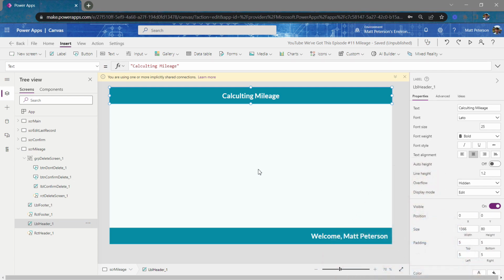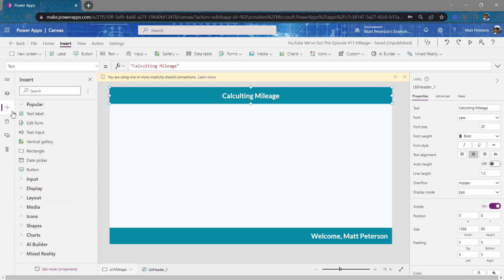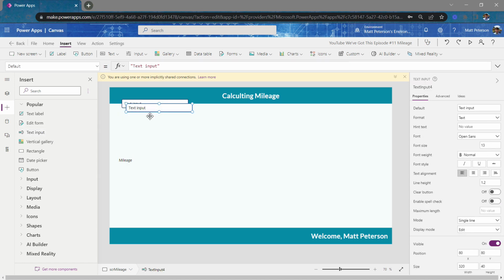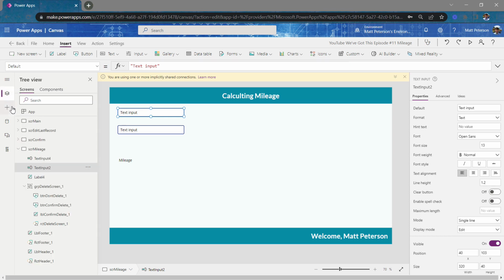So here we go. The first thing we're gonna do is I'm gonna come over here, and I am going to put in a text label. And this text label is going to be used to calculate our mileage where we're going to display it. So I'm just going to change this over to mileage and we'll put in the actual formula here in just a few moments. Now what I need to do is give my users some places to put in their different destinations.